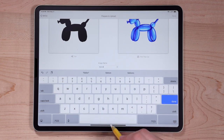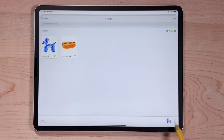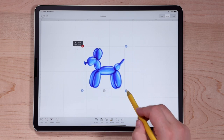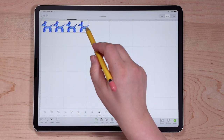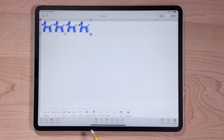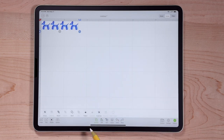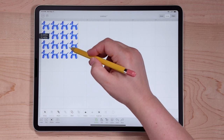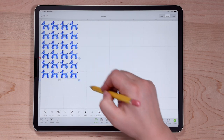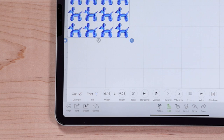Back in Cricut Design Space, cancel out of the old file and import the new cleaned-up version — it looks way better and that's exactly what we're going for. If you ever have really jagged cut lines, this is what you can do to fix that. Save it as Print and Cut, then import it to the canvas. I'm going to make lots of little stickers, just a couple of inches each. I'll duplicate a row, check in the Edit toolbar that the row width is less than 6.75 inches — the maximum printing width — then continue duplicating until I have a whole sheet of tiny balloon dogs. Select all copies and confirm the height is less than 9.25 inches.